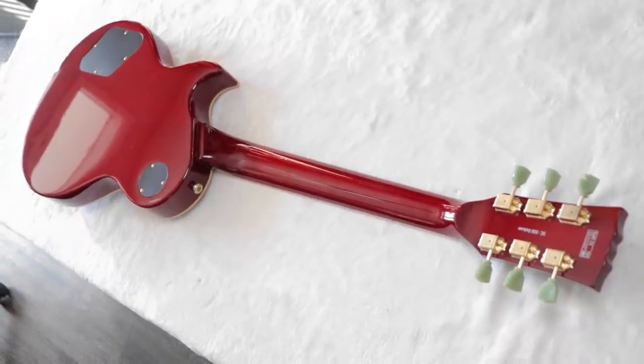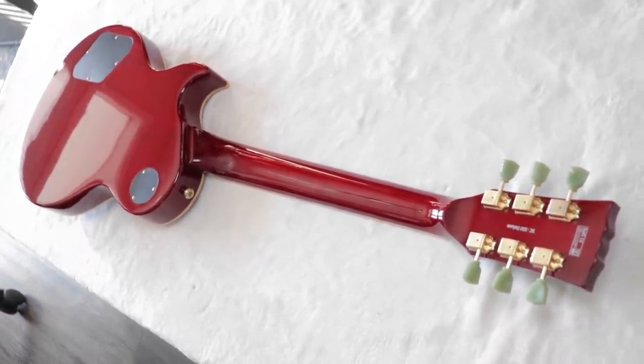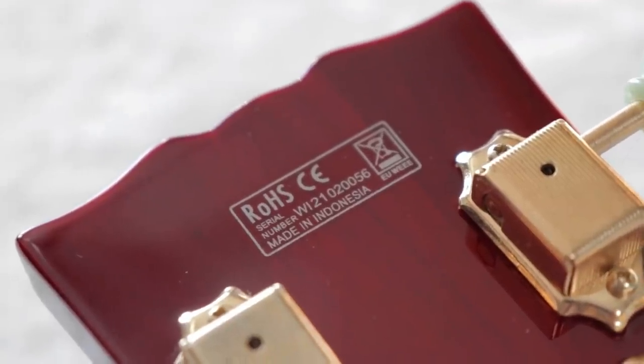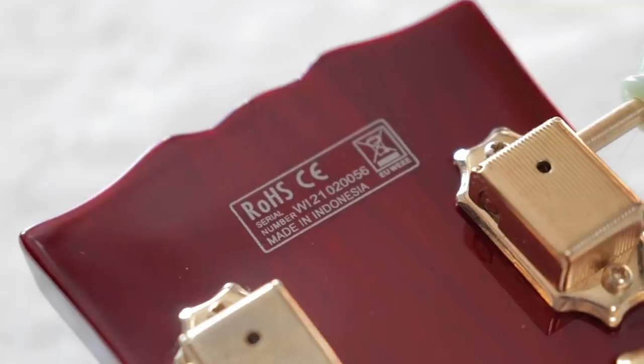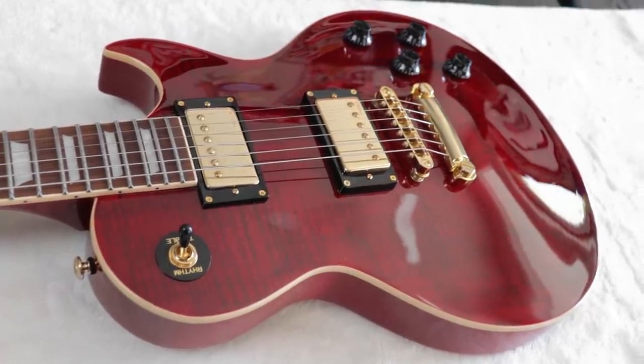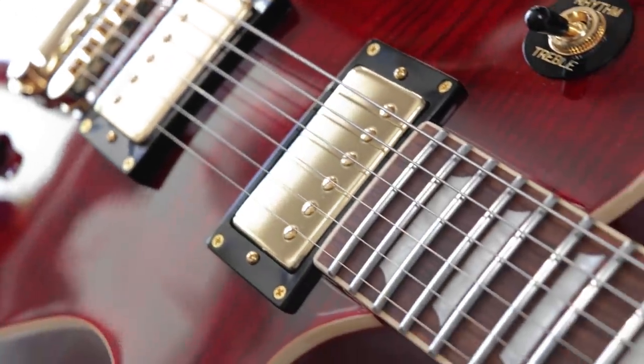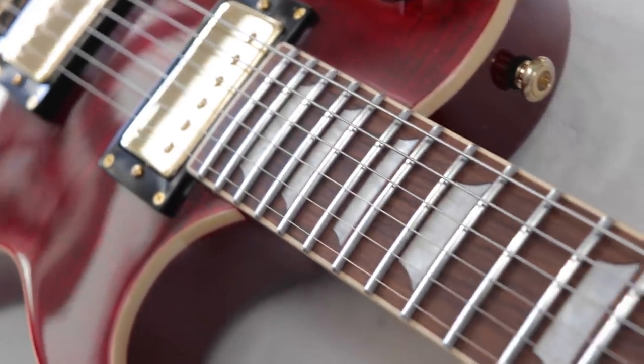This current generation of SC552, as the eagle-eyed amongst you might have caught from the serial number starting with WI, is actually made at World Music's Indonesia facility. And because production was moved to a better facility, the overall feel, build quality, and consistency is much better, and they were able to do cool stuff like add the stainless steel frets.